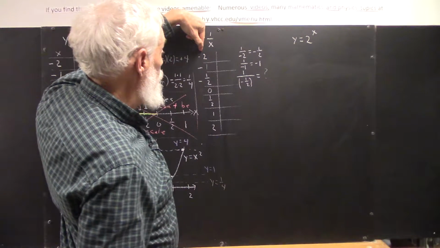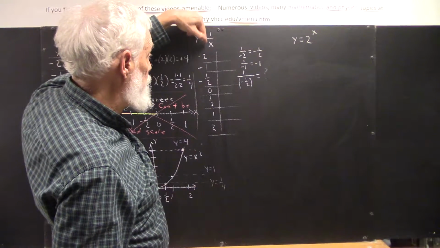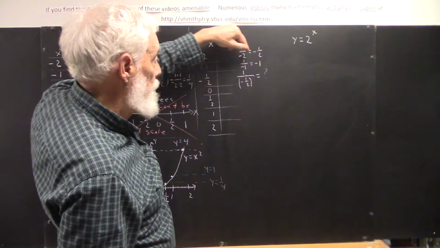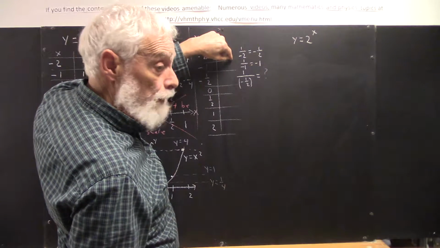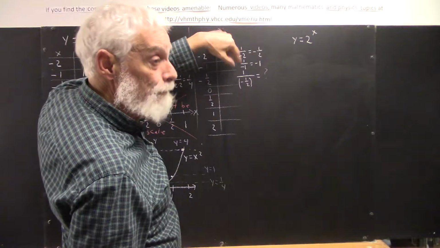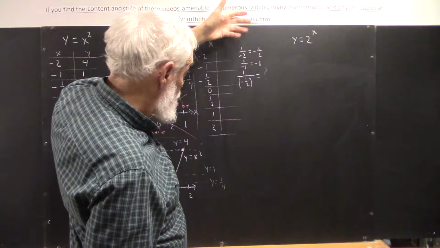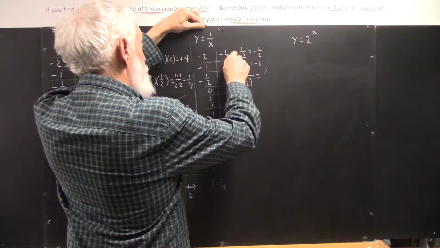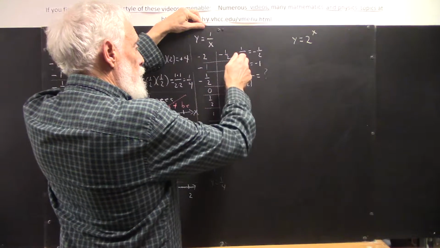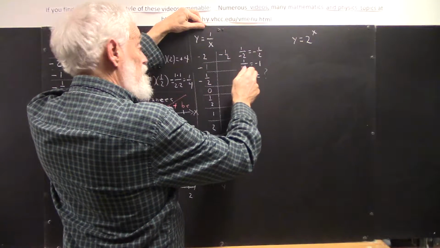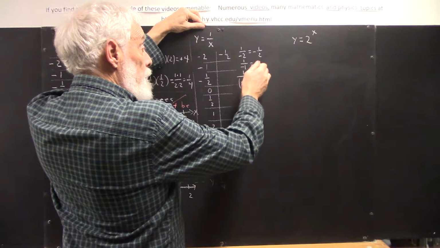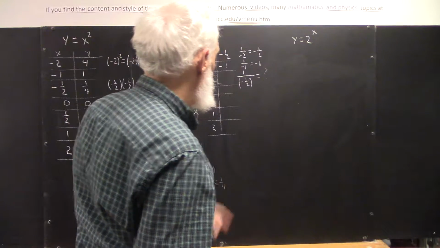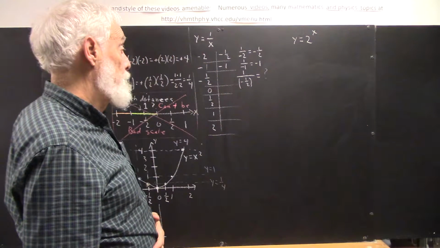Thought it through. Okay? If x is negative 2, then 1 over x is 1 over negative 2. And that's the same as negative 1/2, because when you divide a positive by a negative, the rule is you get a negative. So we have negative 1/2. When x is negative 1, well, 1 divided by negative 1 is the negative of 1 divided by 1, which is negative 1. And now we're going to run into some trouble. What's 1 divided by negative 1/2?